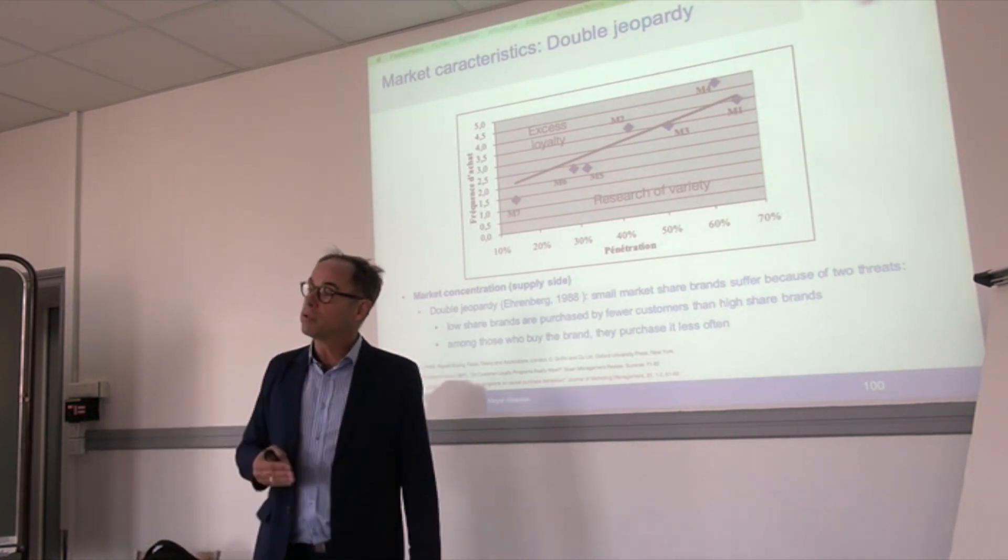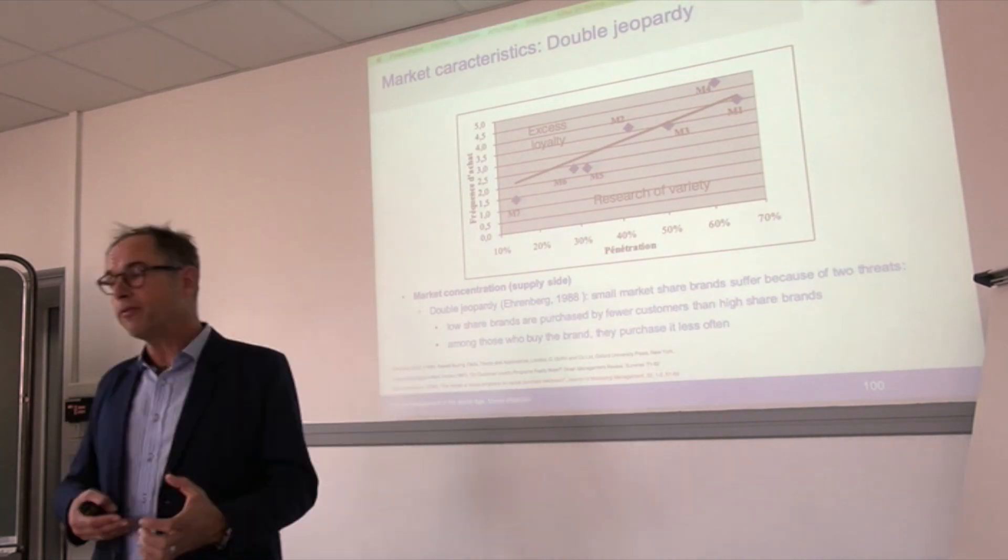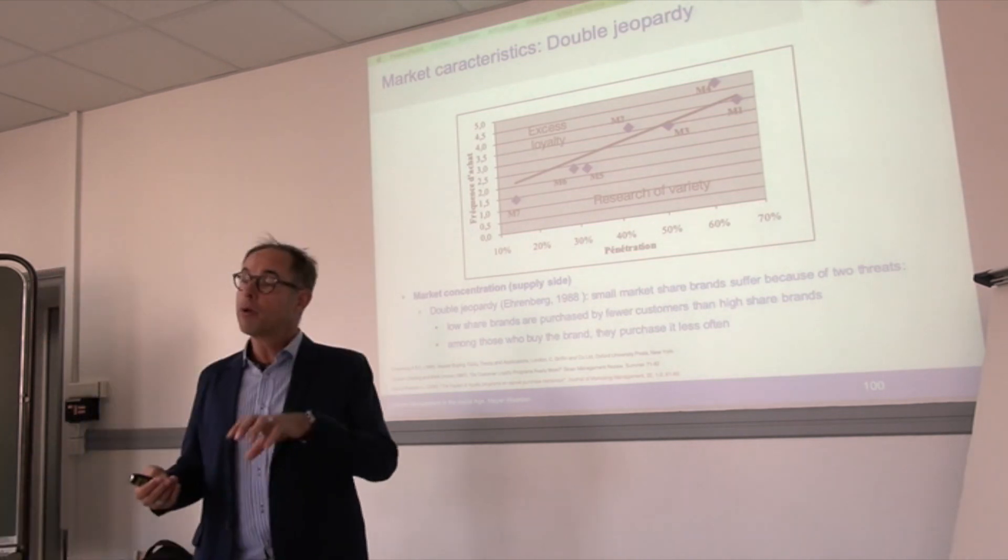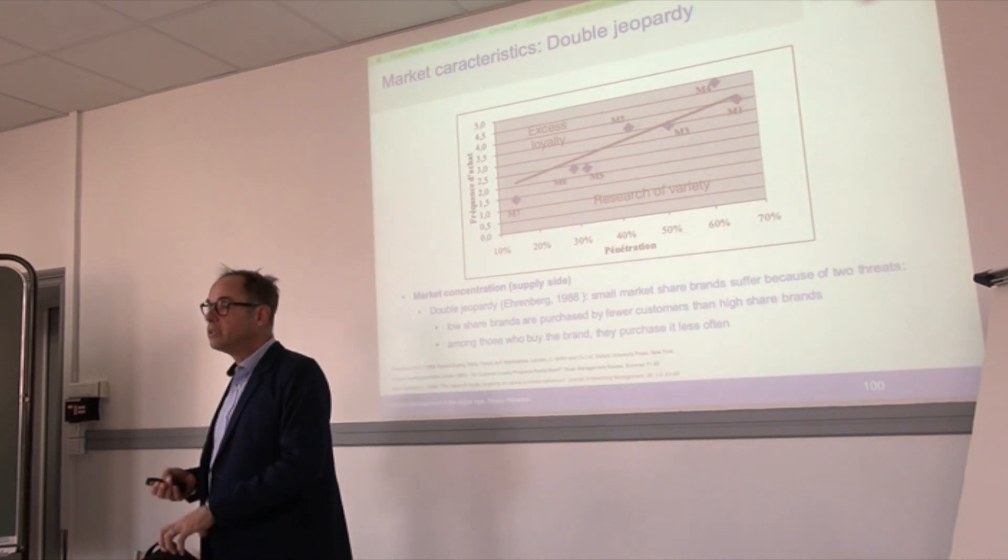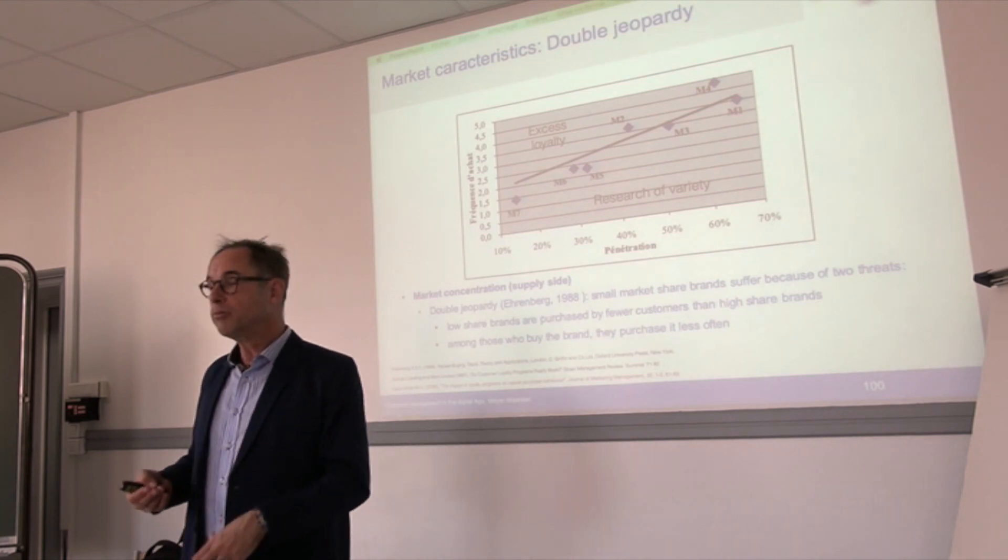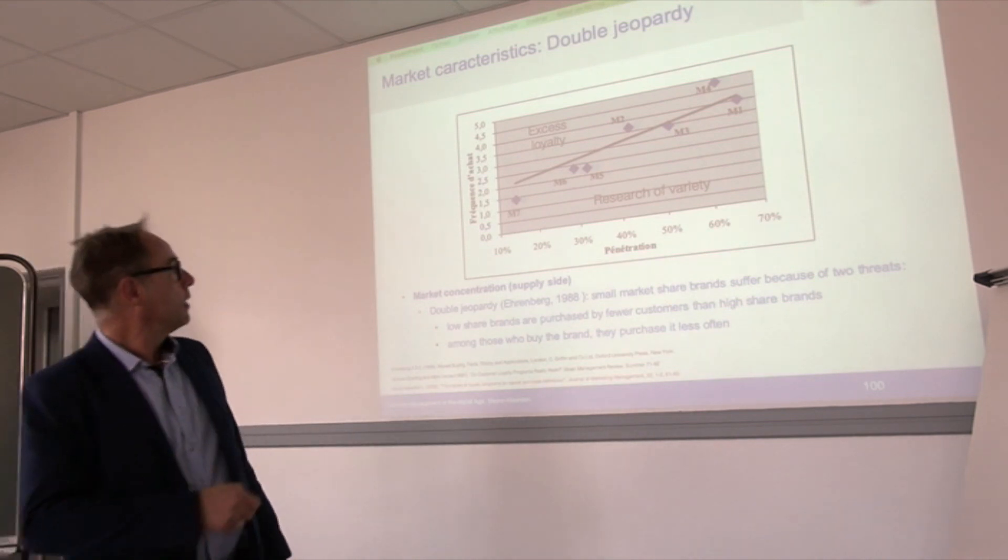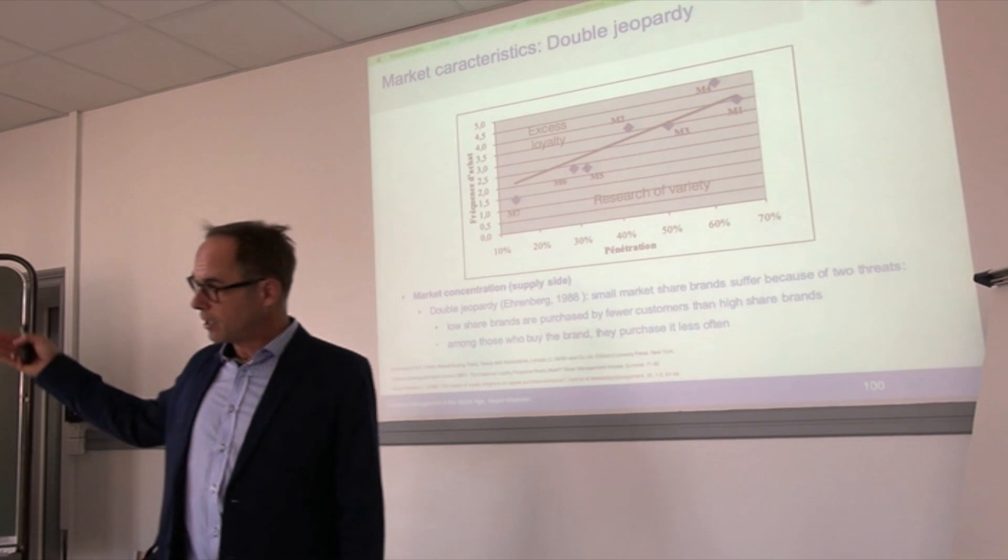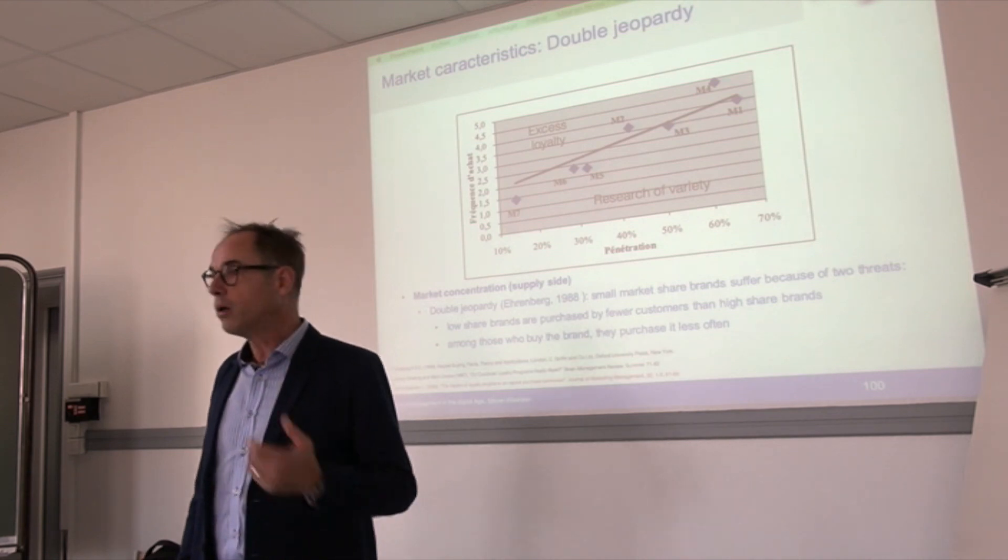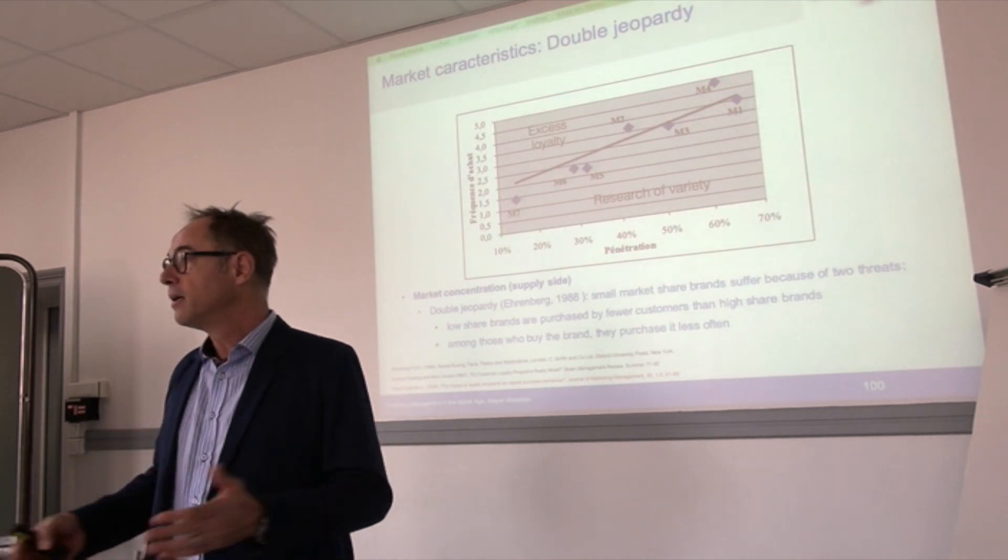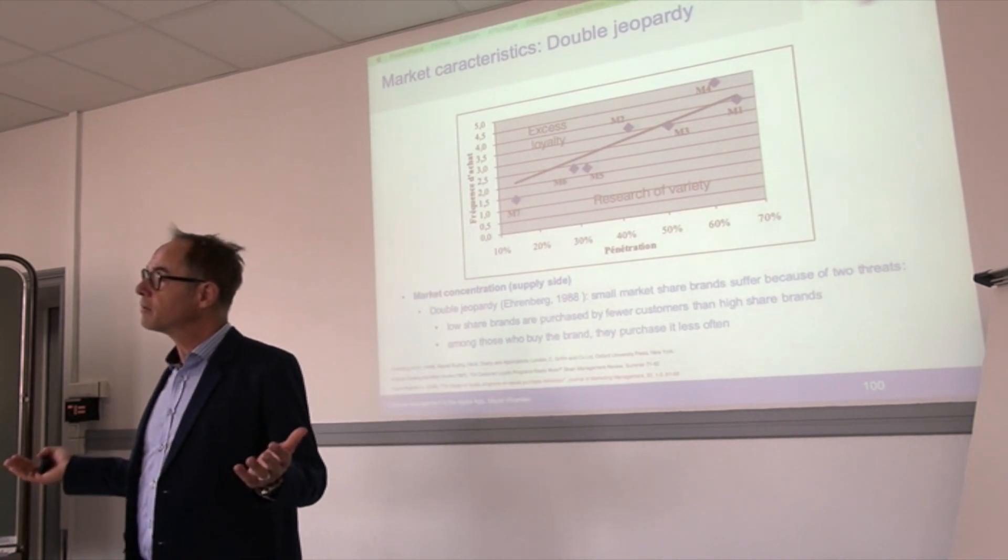The only way to come out of this vicious circle is to create a niche store. For example, if you have an organic food retailer, it would make sense to launch a loyalty program because you're in a specialized niche market. You become, in the niche market, a leader. You create leadership in the niche market due to a special niche position. When you're the leader in the niche market, you again have the advantages of double jeopardy. In the niche market you become the leader, and market leaders have more buyers which are more loyal and have more efficiency in terms of marketing actions.